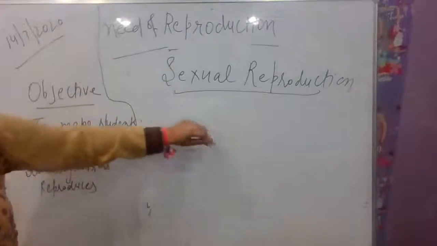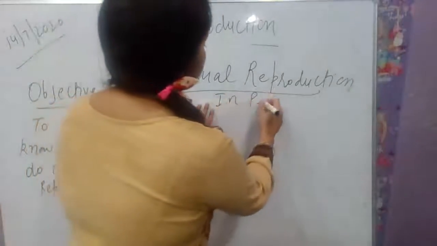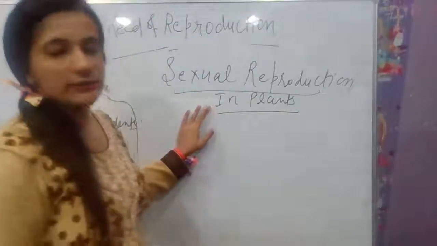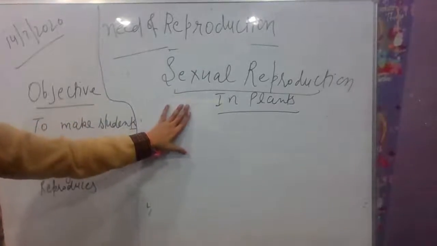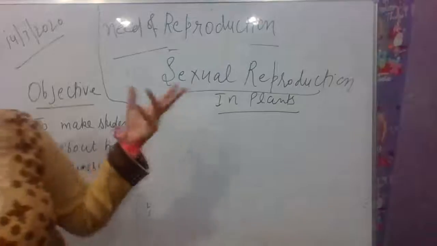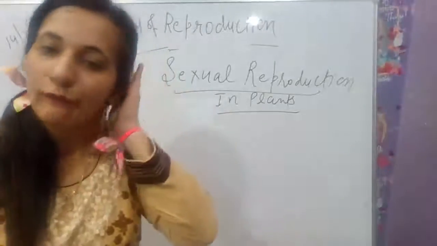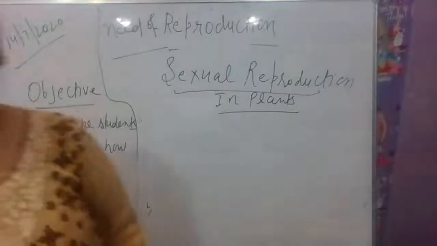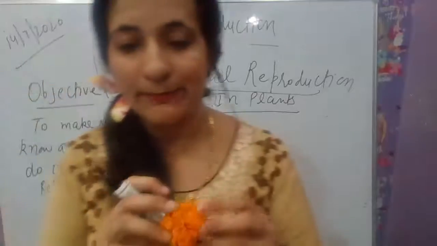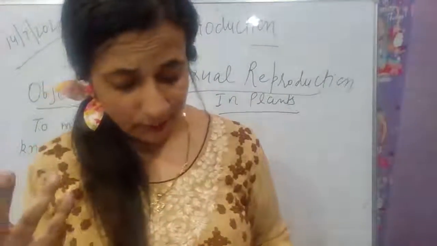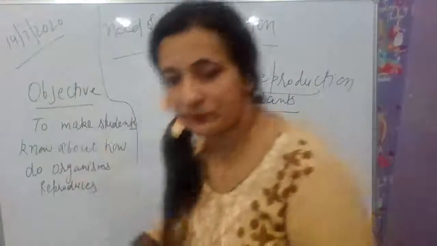Sexual reproduction in plants. I already discussed with you about sexual reproduction. It involves fusion of gametes, male and female. Now, please tell me which is the reproductive part of a plant. Like in males, testes and ovary are reproductive organs. Okay. What is the reproductive part of a plant? Plant में क्या होता है? It consists of sepals, petals, everything. Now, what is the reproductive part of a plant? I am just waiting for your answer. Let me check my mobile. Hanji.